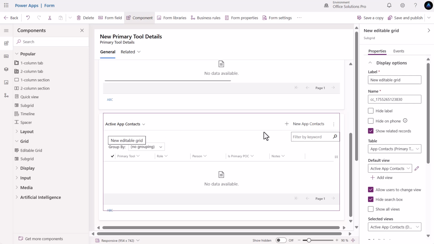Now, one consideration for your app contacts. Right now we're listing all of them, so it's got the role, or all the roles, right here. Depending on the number of roles you have, another option is to split this up and create a view for, say, your maintainers, the people that are actually maintaining these apps. That could be one view, with a list of all the maintainers for the app in one grid, and then another role could be in a different grid. So you could do that also.